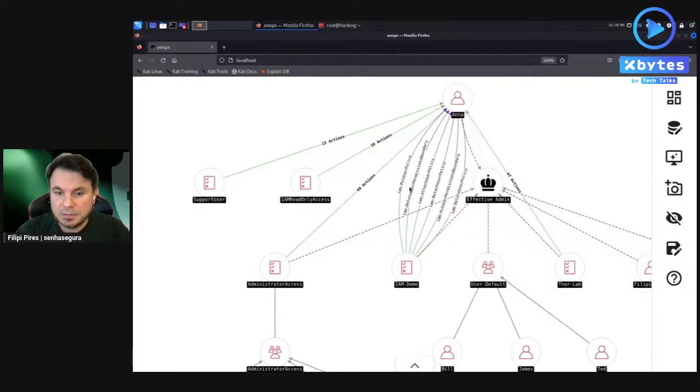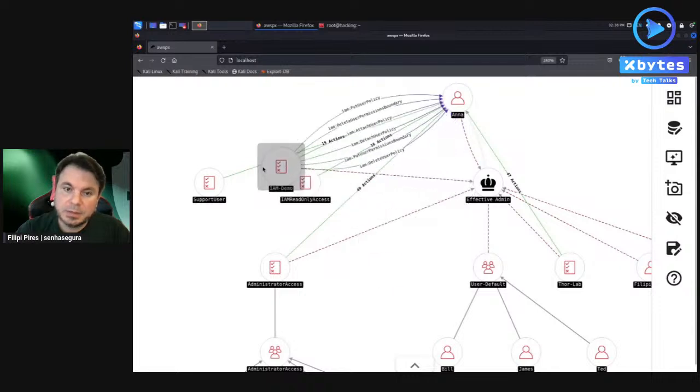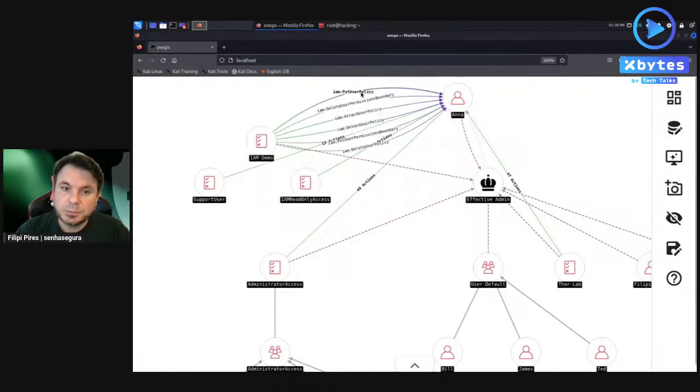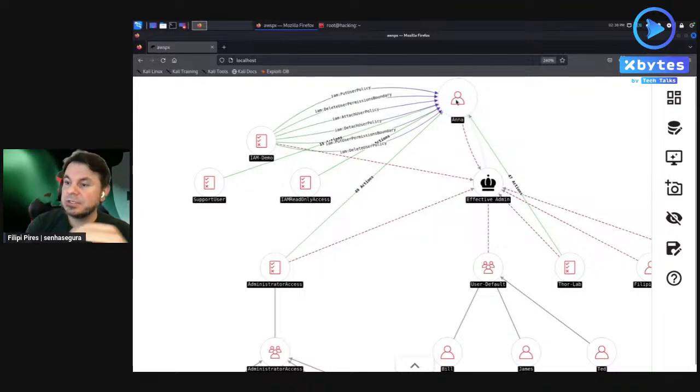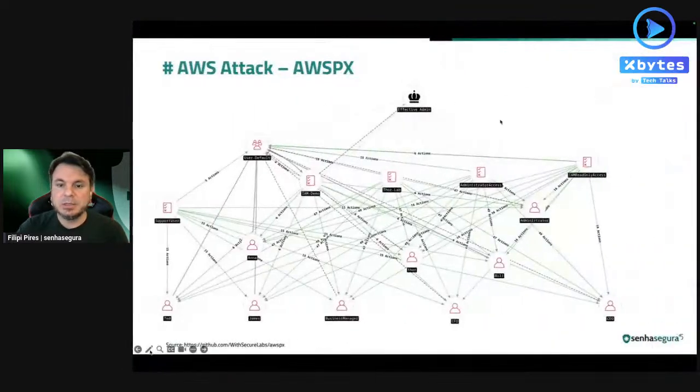If I click here, for example, she has attached. Let me read better here. She has a put user policy. It means she can put a new policy attached specifically to the user. She can attach a user policy. Why does she need this? Because of that, she has a high privilege. Okay, so that's the interesting part here.